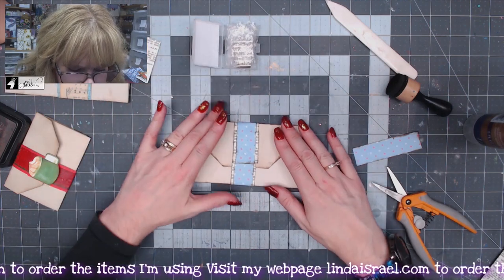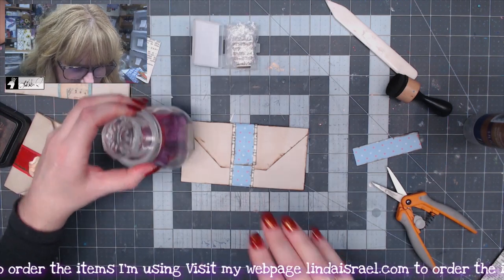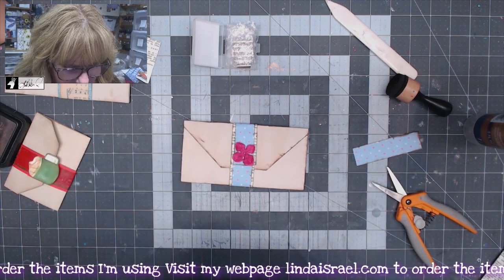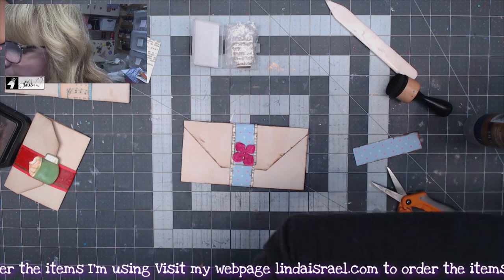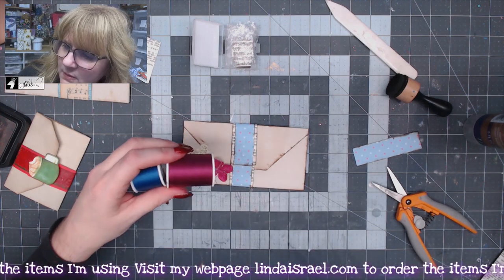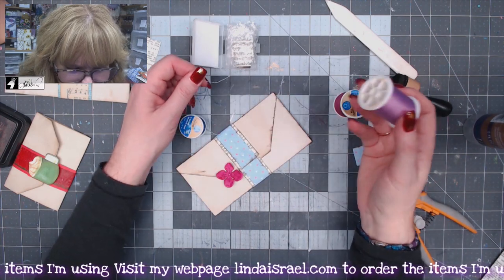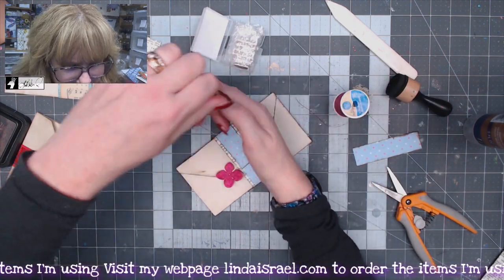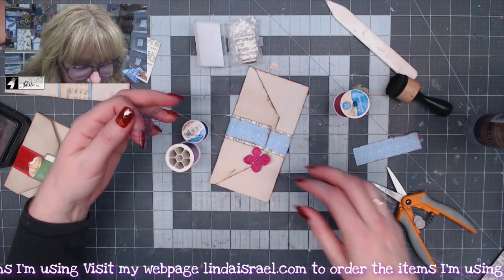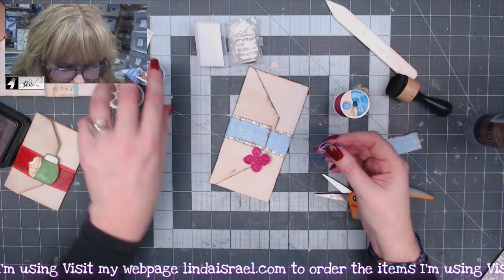And now I want to add some embellishment of some kind. So I've got some thread here. I think what I want to do is, I used that same pink flower earlier, but I think that would still look pretty on here. And I've got some thread. How about we do maybe this, what do I want? The lavendery or the blue? Let's do this lavenderish purple color and some blue. So I'm just going to grab some of this. This is old thread that if I put it in my sewing machine, it would be a painting because it would just keep breaking. So I'm just going to wad it up a little bit. And there's even another little piece of thread in there.